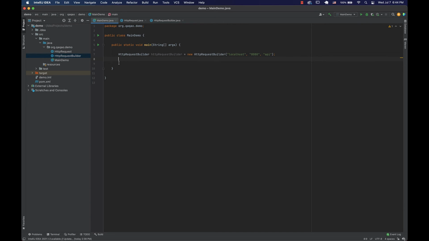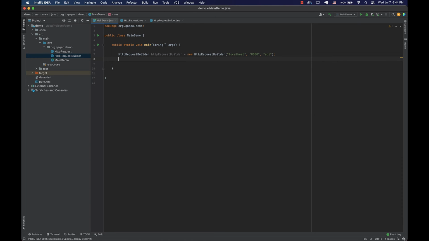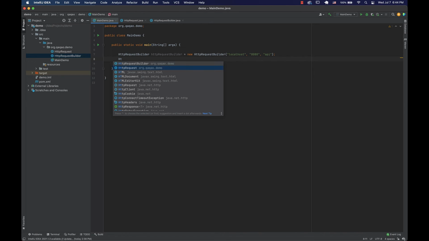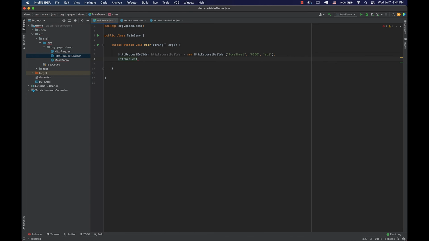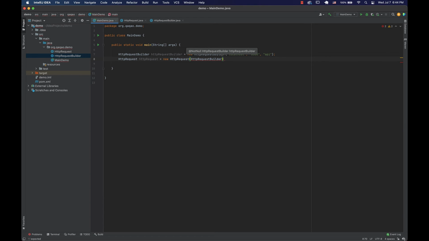Now next thing, we create our actual request. So okay, we've got our builder. We can either already create our HTTP request equals new HTTP request, HTTP request builder, not new but HTTP request builder.